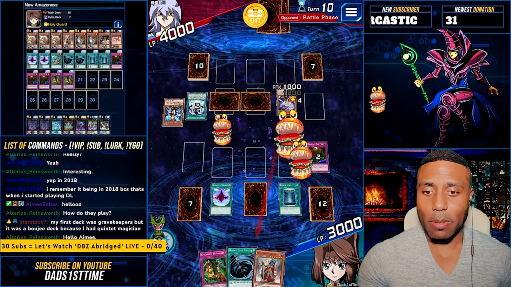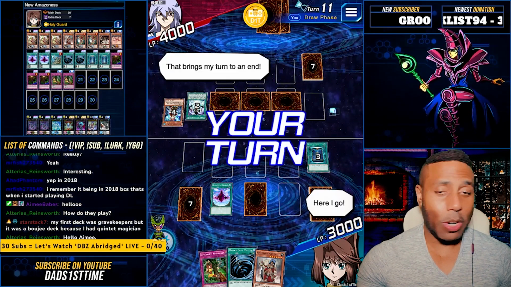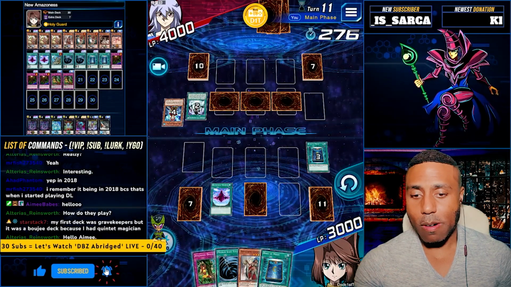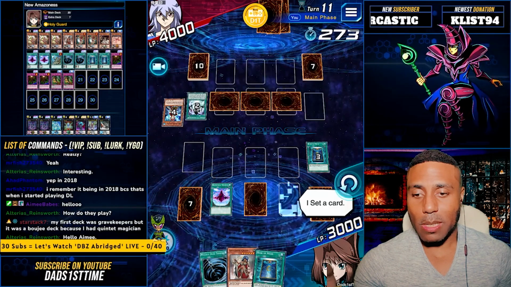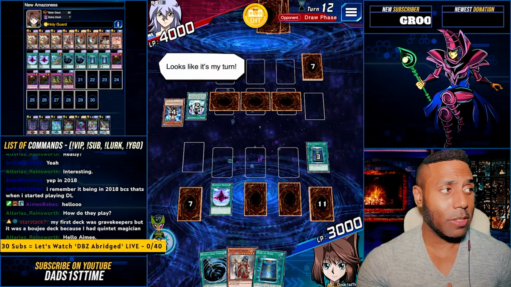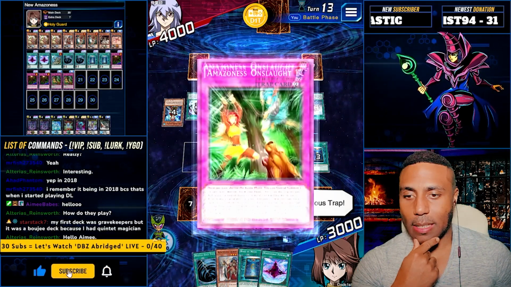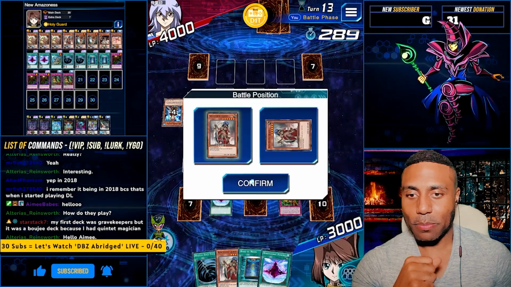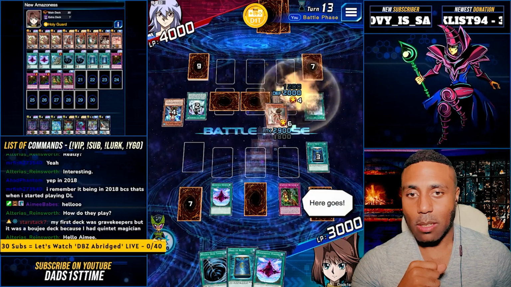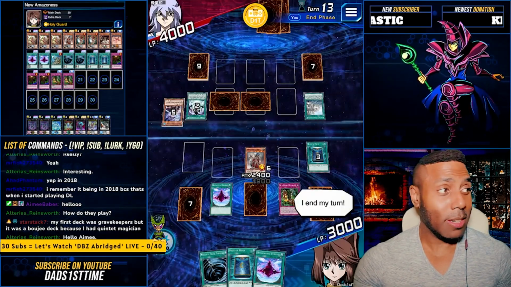What do you have? You have a hand trap. He has a hand trap. Didn't want to use it. Let's go. Let's draw. Book of Moon number two. All right, perfect. We set the onslaught. We toggle on. As soon as he flips, we floodgate it, and his entire field is going to be shut down. Let's activate. Special summon the queen. Go get him, queen. Yes, queen. Banished. Yes, banish it.